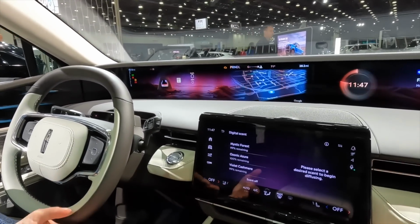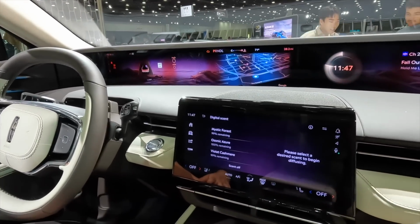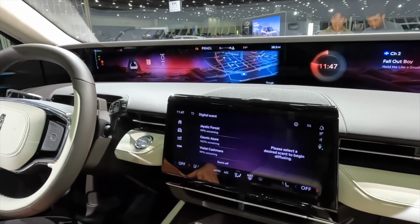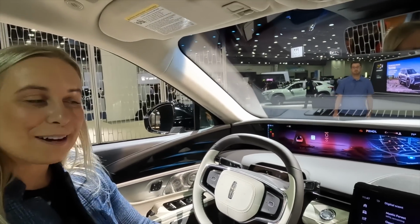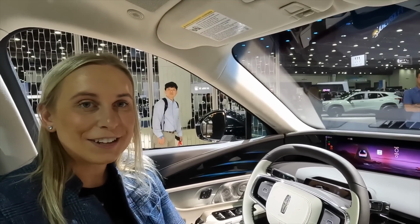which is new for the Nautilus. And so you can choose between all 3 scents at once. Yes. Yeah, because I read in the press release that there would be 3 scents. I thought you would choose between them. That's really interesting that you can actually mix and match, I suppose, if you want to be daring. Yes, absolutely. So you do have all 3 scent options in the vehicle that you can choose from.